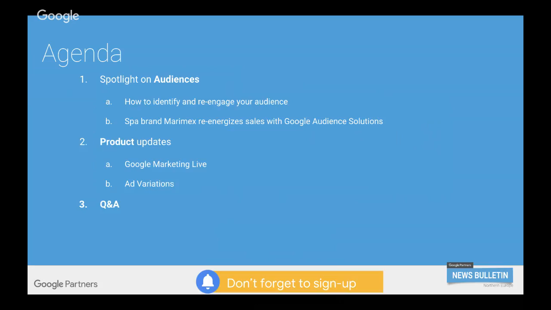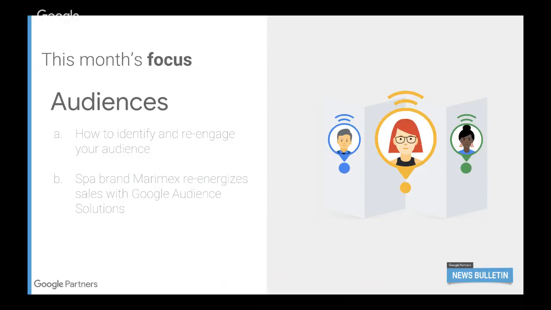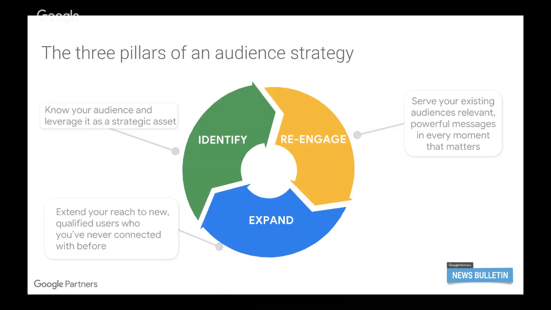All right, without any further ado, audience strategy. So basically, the way we want to approach it today is to give you a tool that is easy for you to discuss with your end advertiser or clients. And that tool is a segmented, 3-step strategy that's quite easy to discuss. So what does that 3-step strategy involve? It's about identifying an audience, knowing how to re-engage it, and how to expand on it.